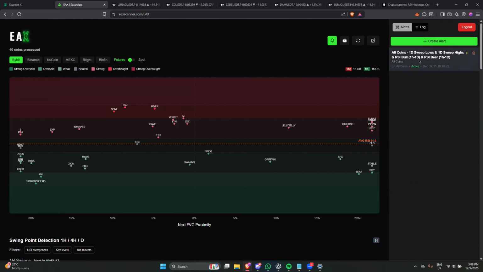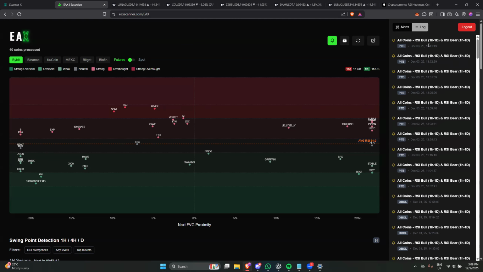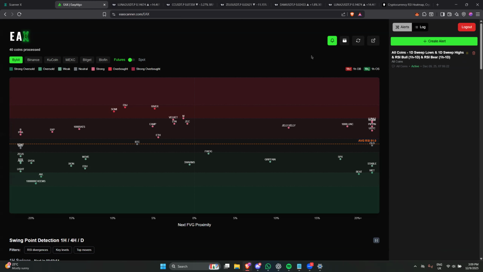So you've got your alerts set up, and you can create individual alerts, and then the log itself will tell you, okay, its alert was for an RSI bull, 1 hour, 1 day, RSI bear, 1 hour, 1 day, obviously the date, and what the token is. So that's actually how it works. It's pretty straightforward, but I do believe that I can build better alert combinations. I think what I want to try and do is get one where you can put combinations.